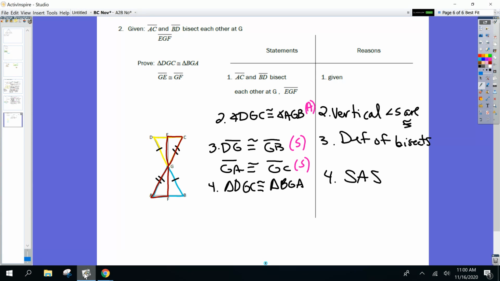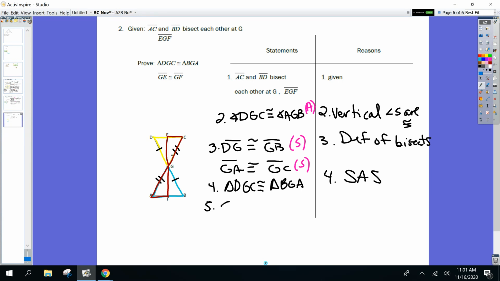AGF is congruent to angle FGC because of definition of bisect. Not by bisects. You got the right angles. You told me the correct angles. Ready? AGF and EGC. What type of angles are those? Vertical. Yeah. Good. But can't use bisects, Ryan, because the sides were getting bisected, not the angles. Everyone see Ryan's vertical angles. Nice job. But if you guys want to add that in step 2, you can.